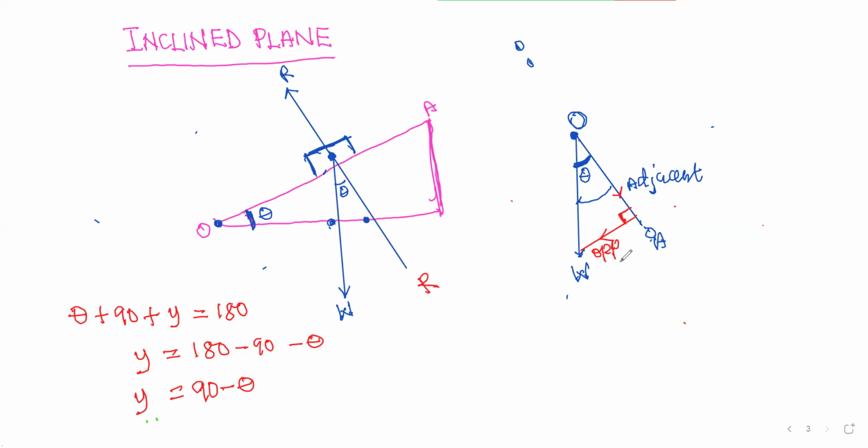If we want the opposite, once we have the angle and the hypotenuse, how do we determine the opposite? You have the hypotenuse, you have the angle of inclination. How do we determine the opposite? Anybody? How do we determine the opposite to the hypotenuse or to the angle theta? Trigonometry.